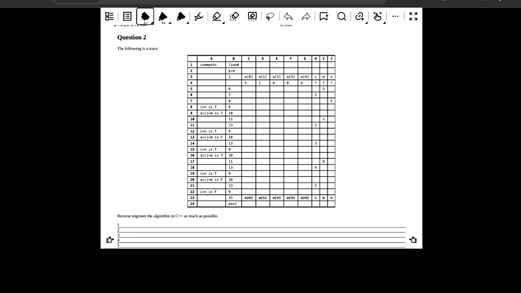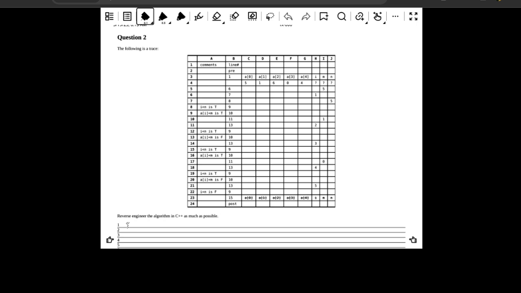So question number 2 is a little bit more complicated, and to trace this, to kind of mark the answer is going to be a little bit more difficult to do, because it would need a lot of back and forth here. So first thing first, we can see that it starts with line 1. So that means your main is starting on line 1, because that's how we start the execution of the whole program.